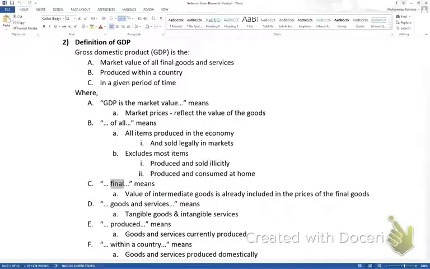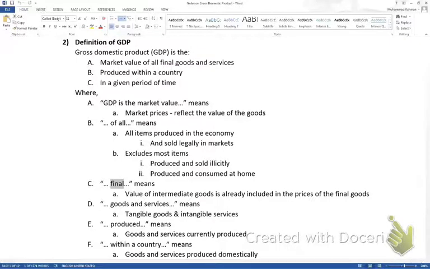sometimes they call it raw materials. The intermediate goods are goods that are used to produce the final goods. So if you think about, let's say, a car, the tire of a car is a good itself, but the tire of a car is basically the intermediate good in the production of a car. Now it might sometimes raise confusion, because for Michelin, which only produces tires, tires are basically their final product. So when we are calculating the value of the car, we are theoretically not supposed to include the value of the tire, because the value of the car already includes the value of the tires. More on that later.